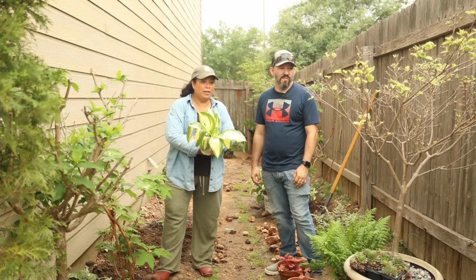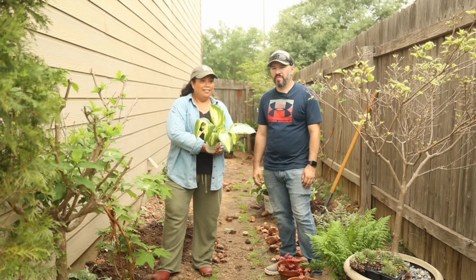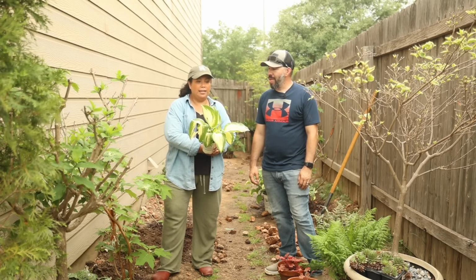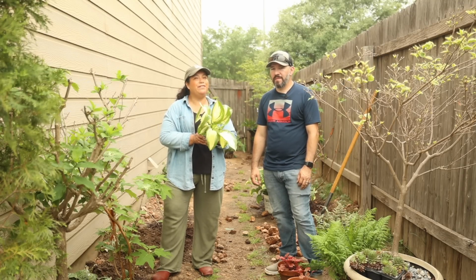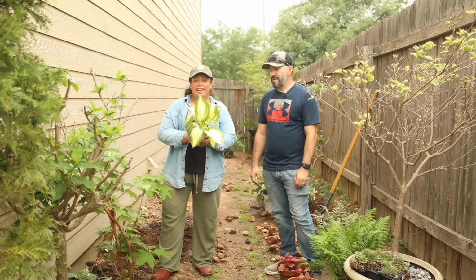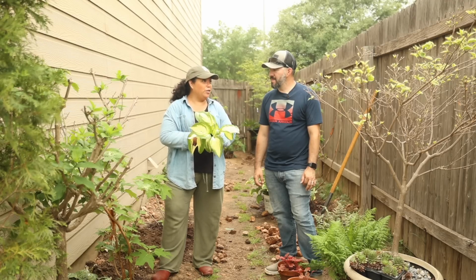We're just kind of worried because they made a very long trip, the move that we had recently to here to Texas. And we didn't think some of them were going to make it, and they did. I don't think we lost any of the hostas. I'm very excited. And I'm showing you this one right here because it's one that we received not long ago. Maybe a year ago, and we never got to plant it. I think it's because we were getting ready to move.